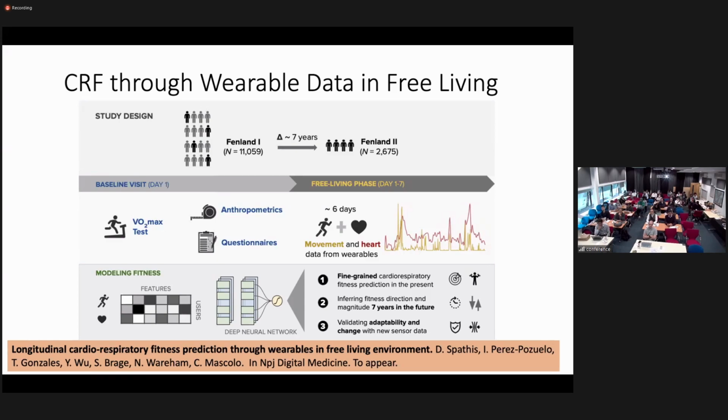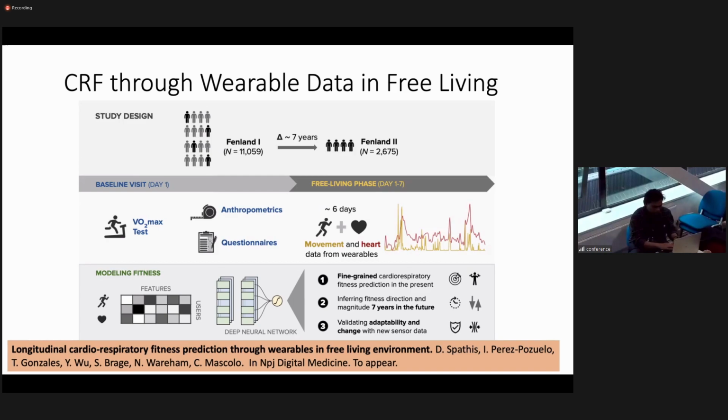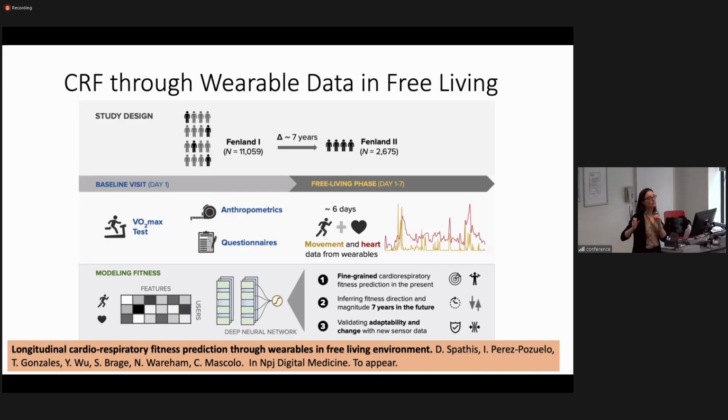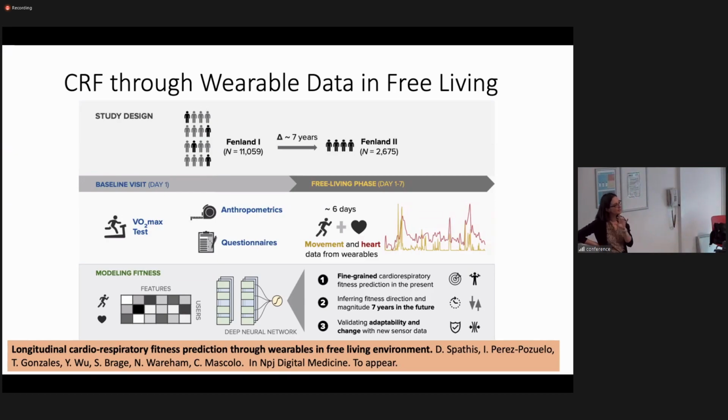That's one question. The other question is, can we infer the fitness after 7 years? This is a very difficult question. The answer is no, we could not infer the fitness after 7 years. What we could infer was the direction of change of the fitness. If someone was really going to change dramatically after 7 years, we had a good indicator for that prediction. Which is actually probably the most interesting bit. We could tell, oh, this person, given how things are going, is likely to be at risk of changing dramatically. And the system seemed to be able to distinguish that. This is something we're still digging into because I think it's a very interesting question.